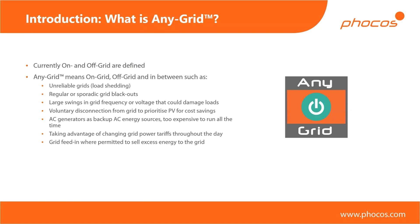For off-grid, we can have completely isolated systems which have no point at all where they touch an existing public grid. They could be in the middle of nowhere, they could be voluntarily off-grid by people not willing to connect to the grid, or it might be too expensive to do so. Off-grid can be anything from a small hut in the middle of nowhere to cottages to homes where it's not economically feasible to connect to the grid, or for people who from an environmental perspective are not willing to hook up to the mains. 'Any grid' combines on-grid and off-grid and all the intermediate scenarios in between.